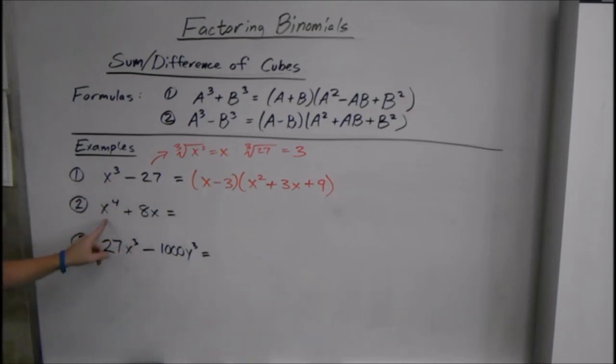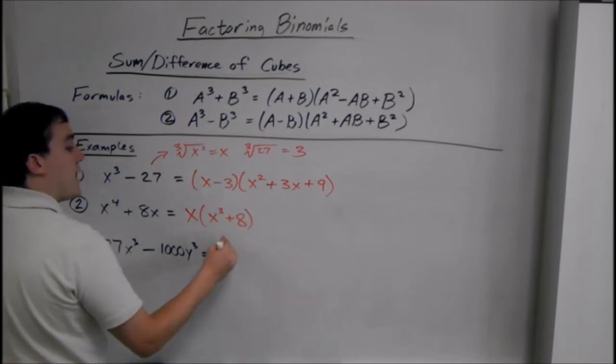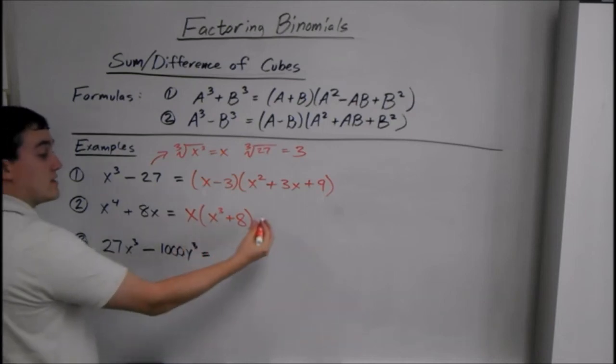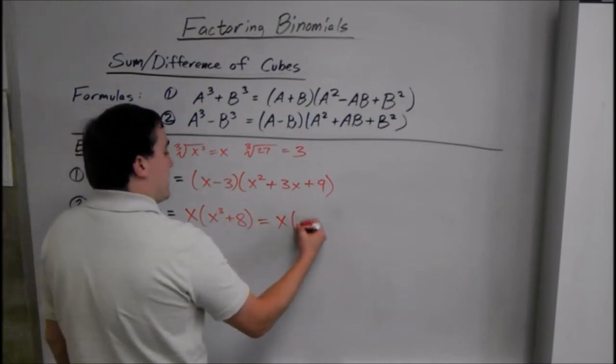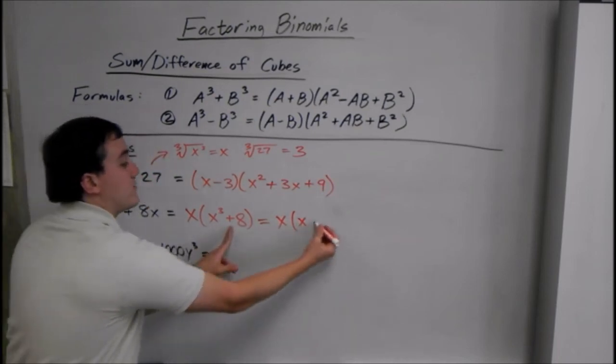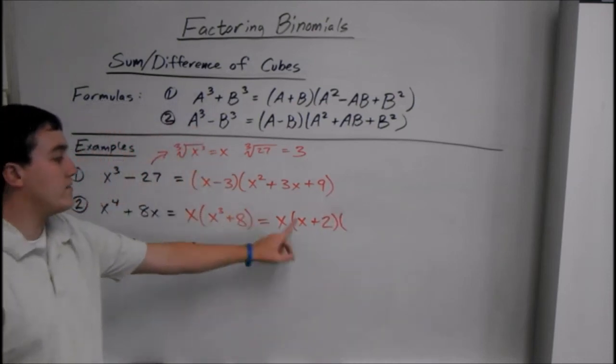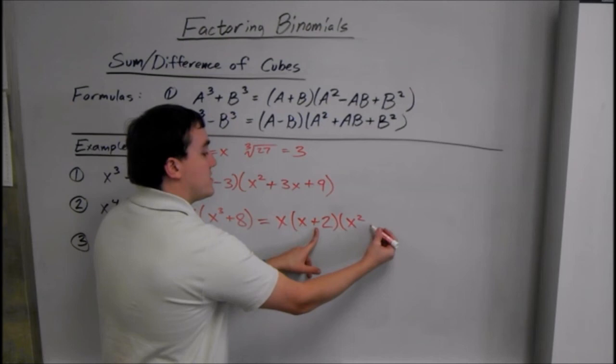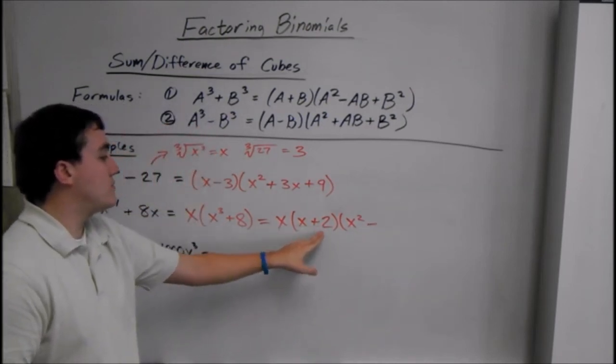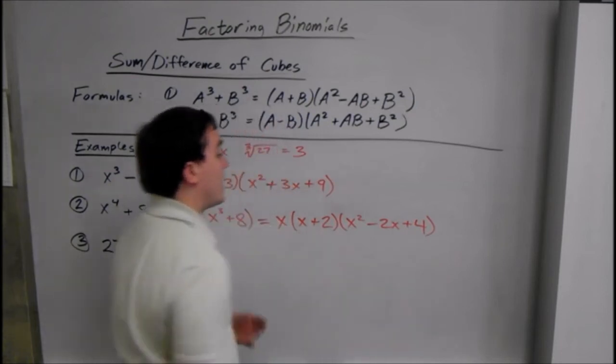Here. Not exactly a cube. But they both have x's. So that's the first thing you have to look at. Can I take anything out? Yes, we can. So we take out an x. And we have x cubed plus 8. And we can yet again factor this thing. The x is just going to sit out front though. So the x stays out front. And the cube root of x cubed is just x. This sign will stay for the first part. The cube root of 8. What times what times what is 8? Well, that's 2. And then we have square our first term. Because it's a squared. So x squared. Opposite sign. Multiply these two. So 2 times x is 2x. Plus square the last one. And that's it for that one.